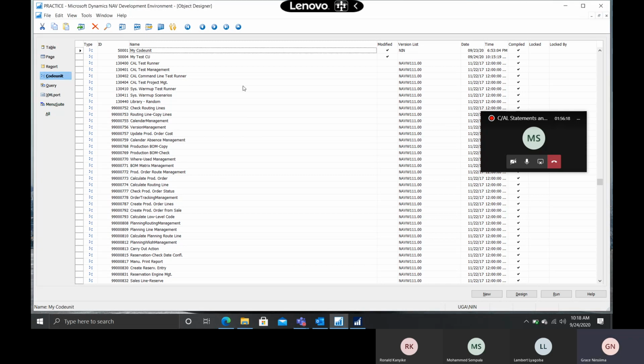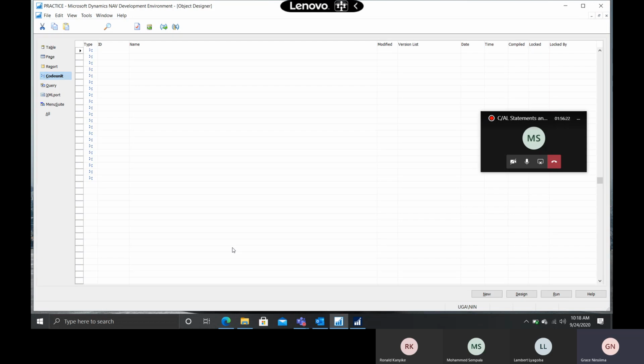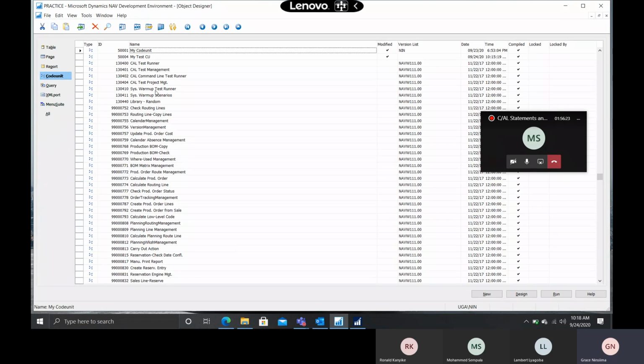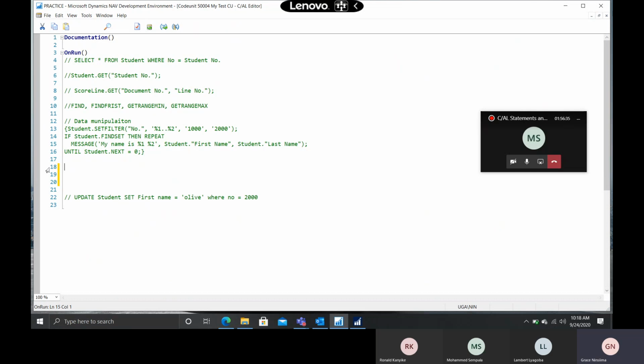Okay. So here, it seems I'm opening a. So that is the insert. We also have the delete. So I can say student. Of course, I first get the record. Dot get. Now, by the way, if you're doing that, I don't expect you to hard code the what? The number. So if you're on the student table, you can use the record variable. Dot get student number, isn't it?